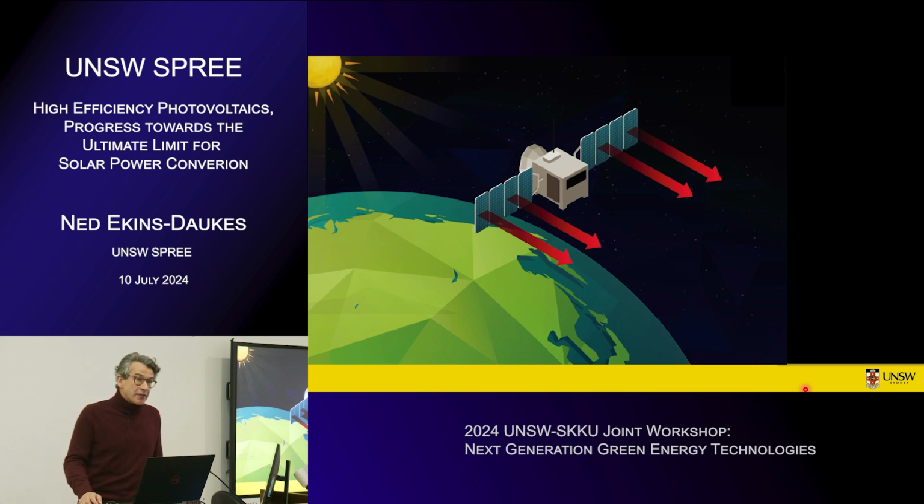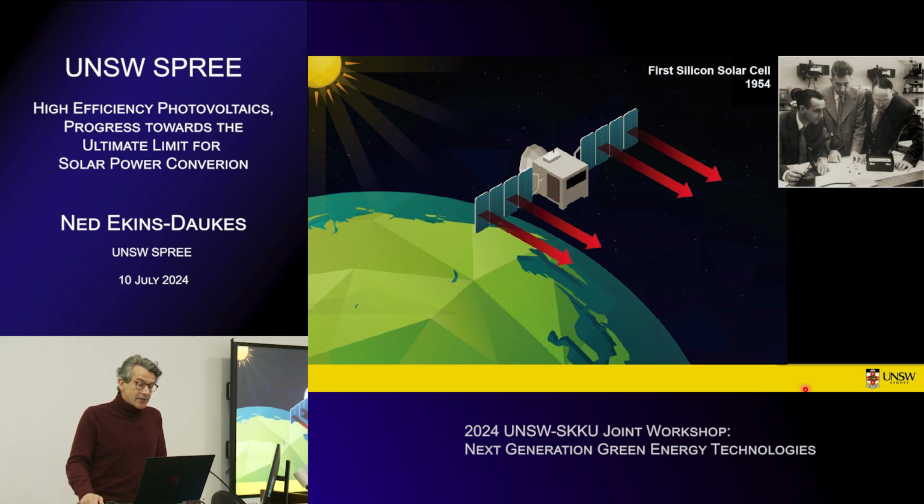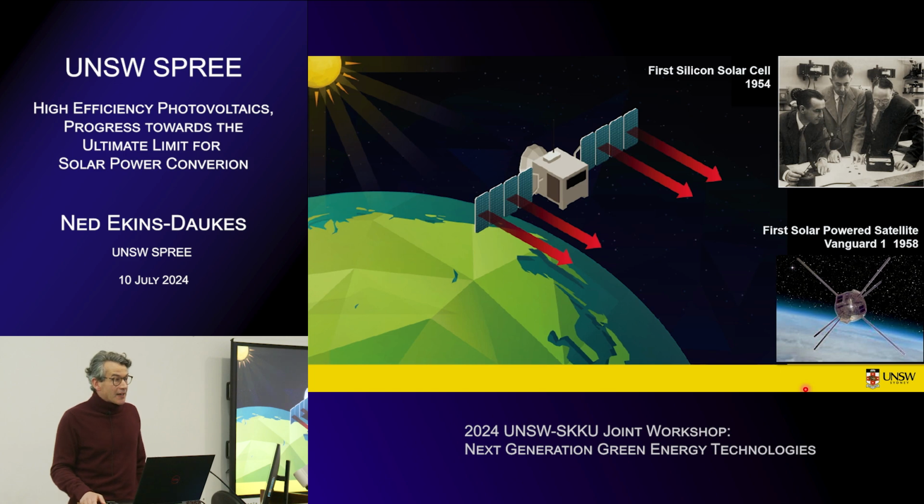And so I'd just like to finish with a perspective. I think one of the first places we're going to be installing these thermoradiative diodes is on spacecraft. And there's a nice historical parallel. The first silicon solar cell was published in 1954, and here are three gentlemen crowding around their new invention. But by 1958, they put that silicon solar cell on a spacecraft and powered it.